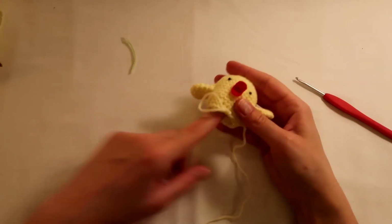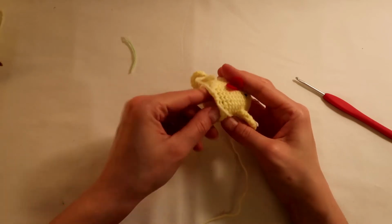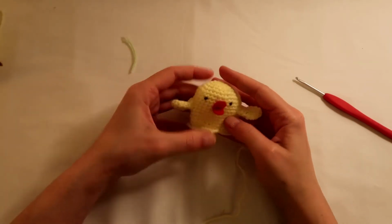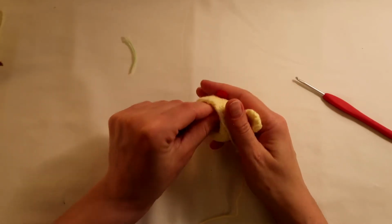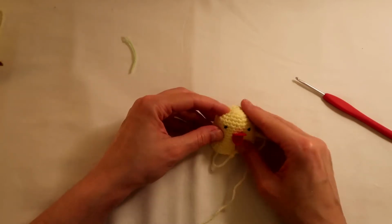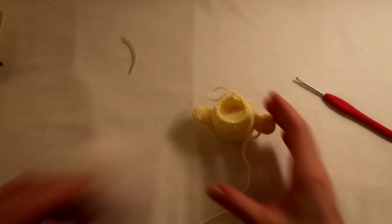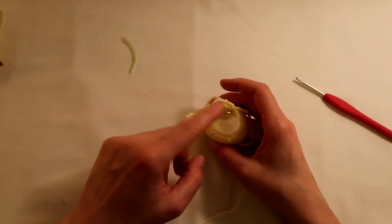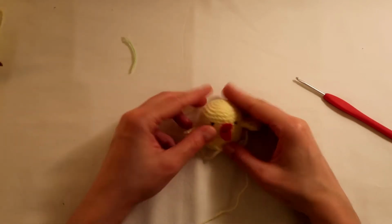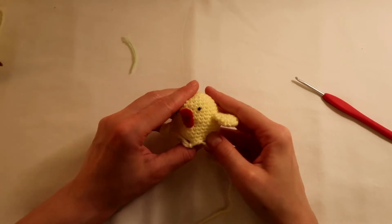And then with the squeaker, I want to put it close to the front. So not right in the middle, but somewhere just in the front there. So that when my daughter squeezes it, she can actually manage to make a sound. It will be better once I have put a little bit more stuffing in. Oops, see, at the moment it's just not working because it's not closed off, and it just all slips out. Okay. Make sure that you shape your chick. If you don't want the squeaker, don't bother with it. I'm actually not sure, but yeah, I think it's going to work.